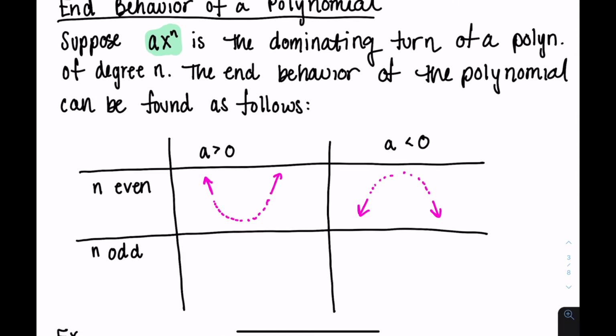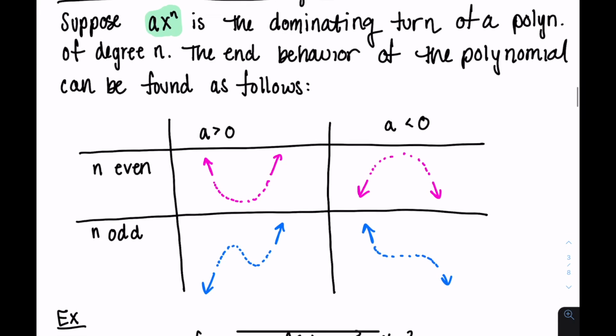Now, when you have an odd power, an odd degree polynomial, it's going to be just like the function y equals x cubed. So if the coefficient out front is positive, you're going to have that behavior where it's down left, up right. What happens in between, we don't know, but you can think of like y equals x cubed. In the case that it's negative, everything gets reflected. So now it's going to be up to the left, down to the right, and stuff happens in between.